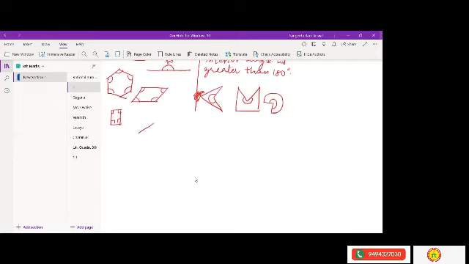Now, what is this figure? You can see in exercise 3.1 of your book, you have this figure in question number 1. We can see here that all angles are less than 180 degrees. So what kind of a polygon is it? This is falling in the convex category. The interior angles are less than 180 degrees. Yes, children, say yes or no.